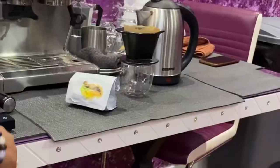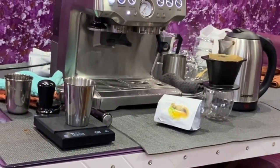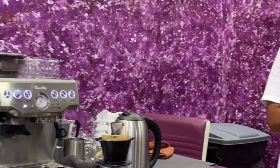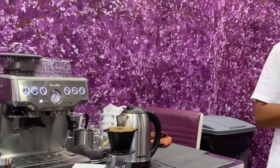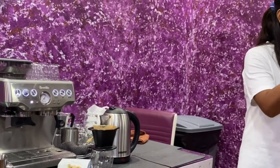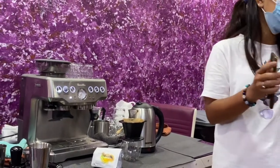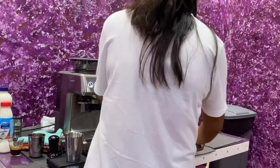Okay, again, especially. So right now, I will be using a ratio of 1 is to 15. So I will be dosing 15, 15 din na grams of beans. So 15 times 15. So yung magiging out of my liquid is 225. Okay? Out? Liquid ko. I'm using 15. The dose ko 15.